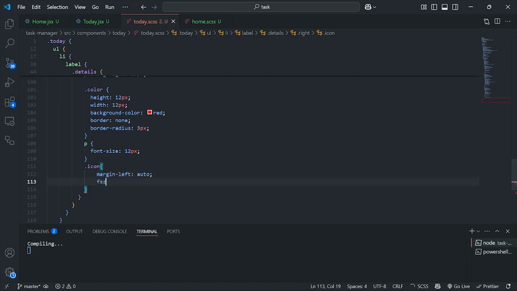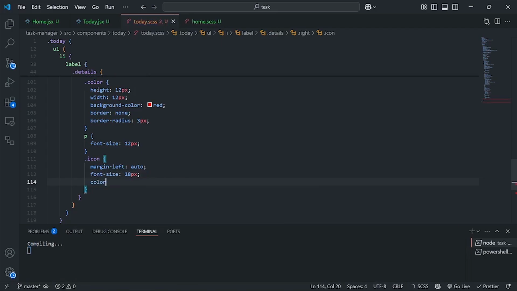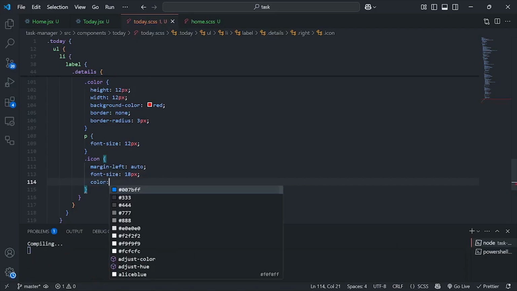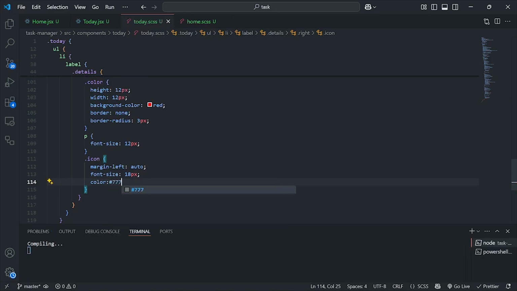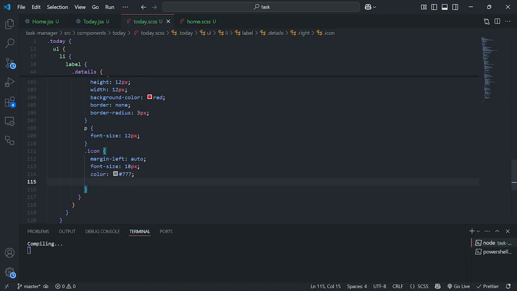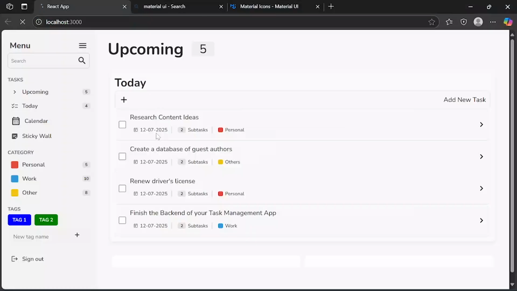The font size should be 18 pixels, and the color should be, let's say, hashtag 777. Then I want to give it a transition because we are going to make a transition very soon. But before we do that transition, let's just see what we have first. So going back to our browser, refreshing this, it should reduce a little bit.